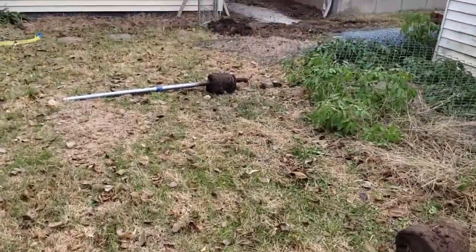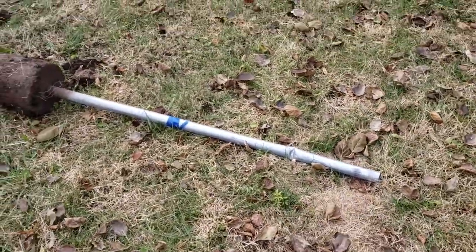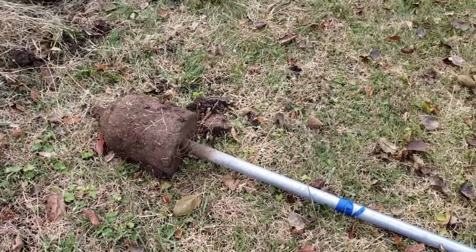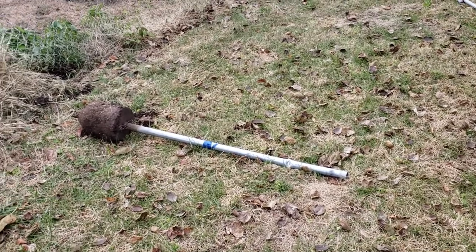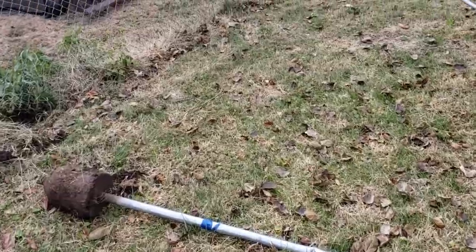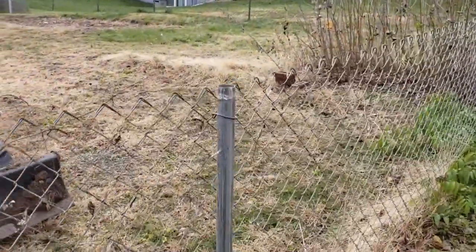So we got two posts out here. I used the thumb on the mini excavator and kind of crimped these posts, but they've already got sackcrete and everything else around them. New posts are not that expensive, so it's not worth trying to save those. I'll just go get some new posts, put them in new sackcrete, and set them up that way. So I've got one more post here to yank out.